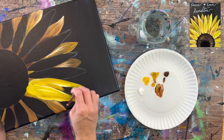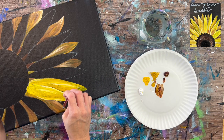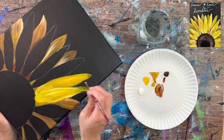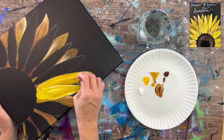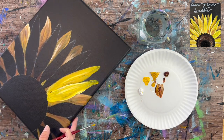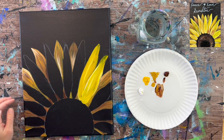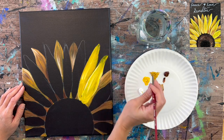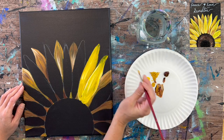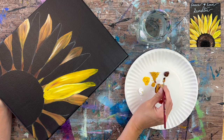But kind of the same thing, just letting those colors all blend together, but try not to over blend it. And I'm just making sure the far right part of that petal is slightly darker than the petal to the right of it so that it stands out and doesn't mush together because they're the same color. And I'm just going to apply that concept to all of my petals. I can play around with my white, my yellow oxide, my cad yellow. I can even use some of the brown if you want to add a bit of brown into some of that, maybe on the base, the bottom part of some of these.